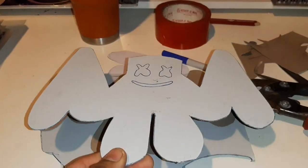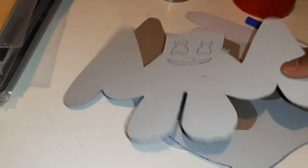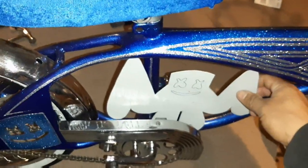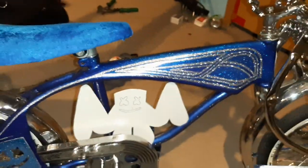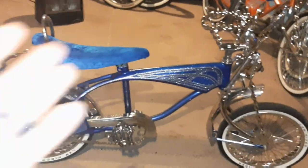Got the first one cut out. Let's check this out real quick. All these steps that I'm doing and showing you right now, I'm doing it all in one shot. It's all in the morning time, so. Hold on real quick, yo. Yes, sir, homies. Got the little tool bag out. You know what that means.